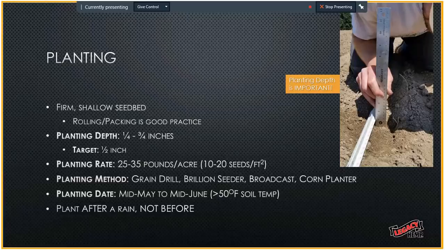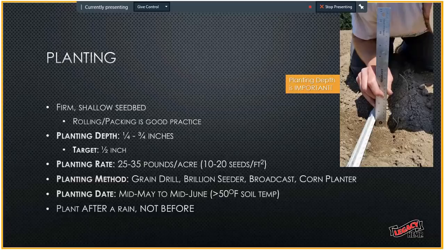Planting rates, we went over that for the grain. So planting dates, like I mentioned, 50 degree soil temperatures so we can get good germination, good emergence to compete with those weeds. Everybody who planted this crop last year had emergence between 3 and 5 days. So when we get emergence like that, we are able to compete with the weeds. It's really just not that necessary for a herbicide if we place this crop in the correct field locations.